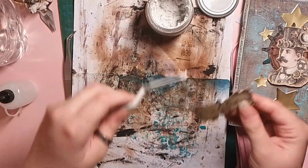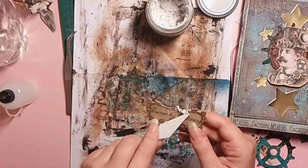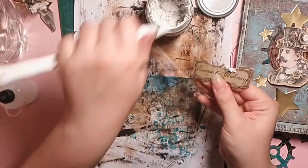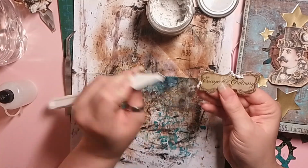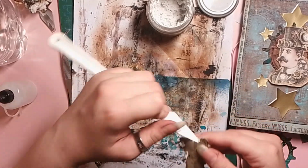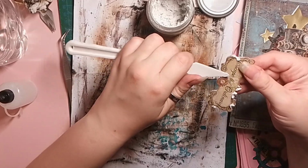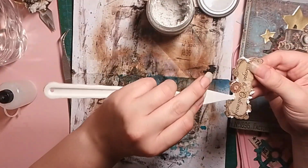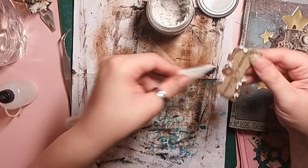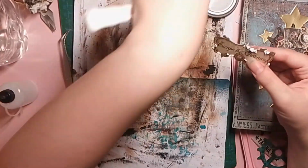So this is the sentiment that I want to put in the center. Before I glue it down, I've also put the paste on some of the areas. I'm focusing on the corners especially, and I'll be painting the paste the same way that I painted it on the gears. This sentiment, it says, escape the ordinary, and it's also from the Lady Vagabond Lifestyle collection, but it's from the regular die cuts, not the clear ones.